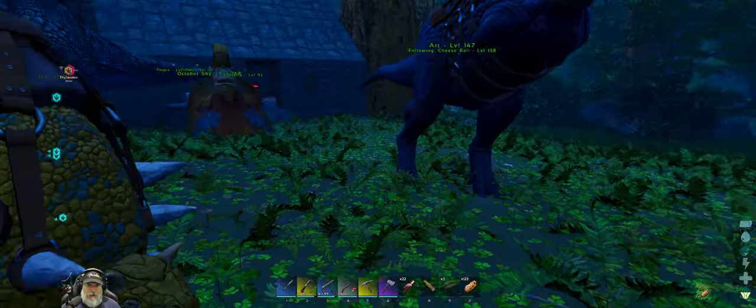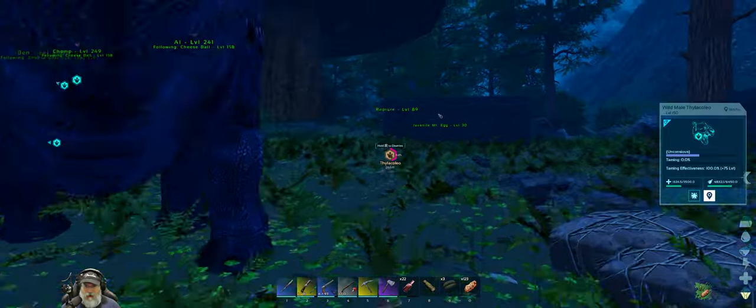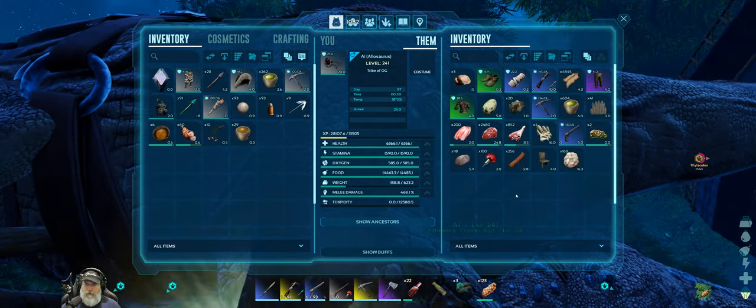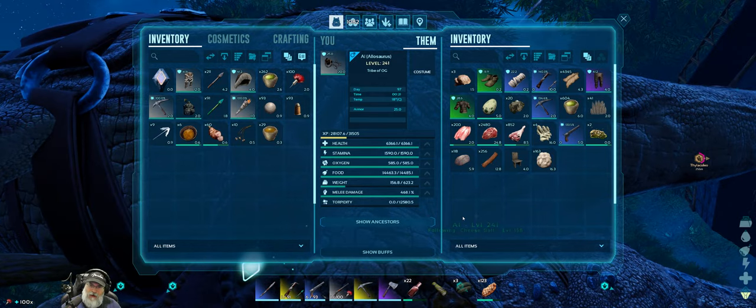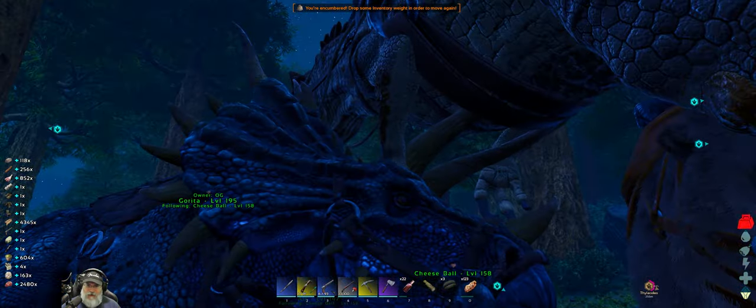I don't know, guys, what I did with my 100 darts. I must have accidentally dropped them on the ground at some point. That is supremely frustrating. Oh, no, there they are. Okay. Phew. Oh, my God. I was freaking out there. Okay, let's grab all that stuff out of you. Well, okay.